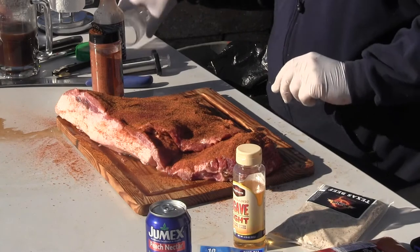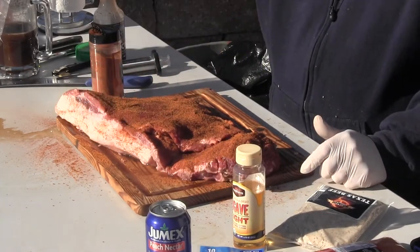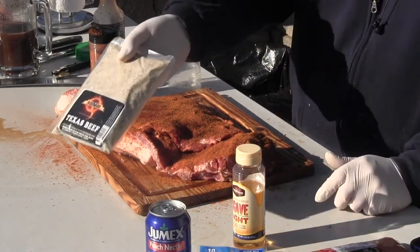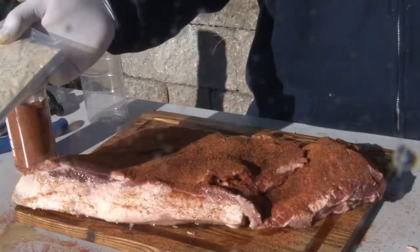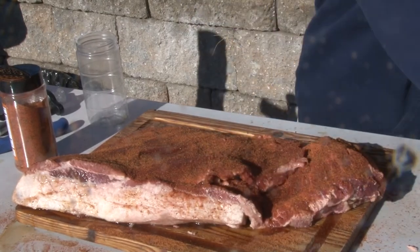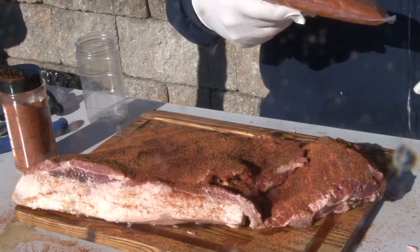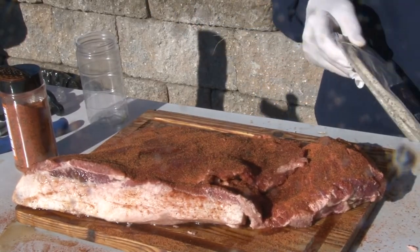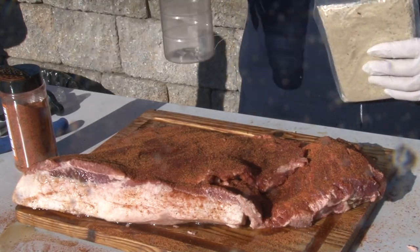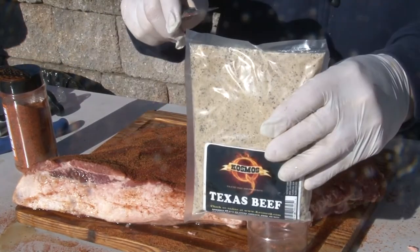All right, now I've got a Parmesan cheese shaker, and I've got Cosmo Q Texas, and I've got Cosmo Q Dirty Bird. Now they got a Dirty Bird hot. I just got the regular because that's what I like. But Dirty Bird hot is what they're using in competition. So we're going to get our Parmesan cheese injector, and I'm going to get the Dirty Bird.